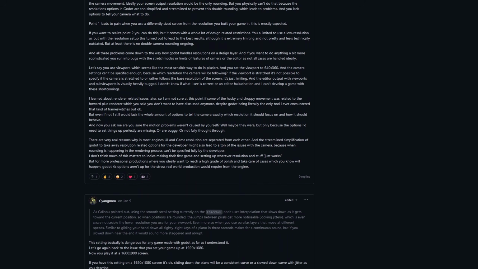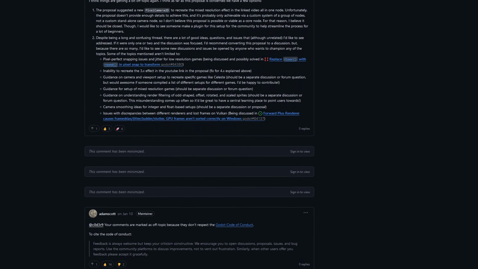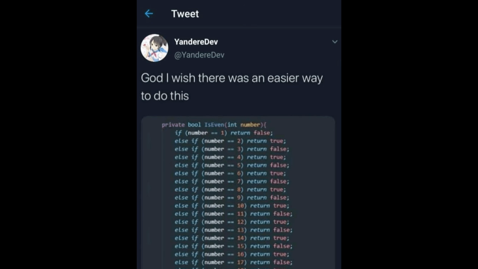All of the game content gets rendered on the smaller viewport, and all of the UI gets rendered on the larger one. This will work for the UI, but it still doesn't fix the issue with the camera. Upon reading even more comments, it seems like to this day, there still isn't a clean solution to this issue. Some people proposed some solutions, but they seemed way too over-engineered and convoluted for my liking.